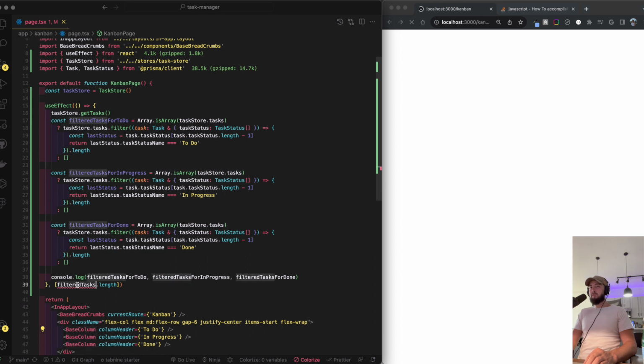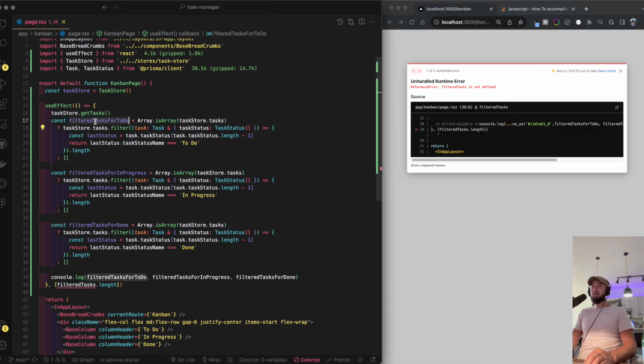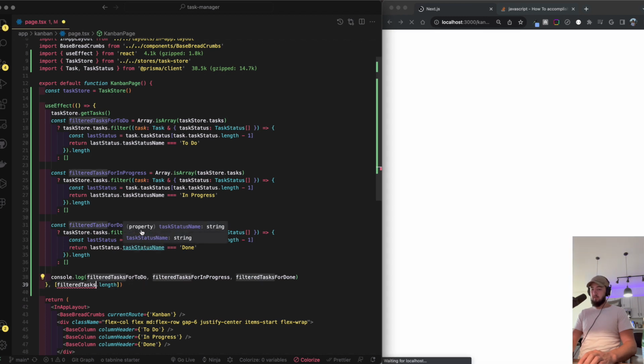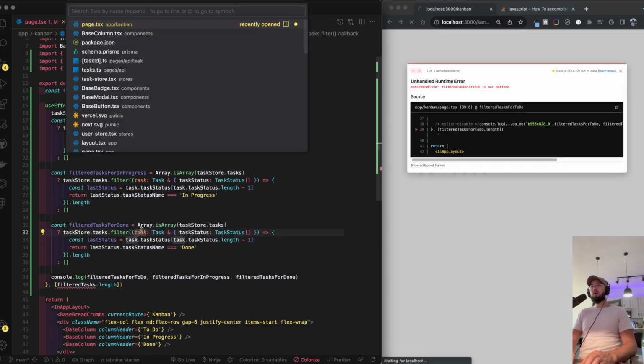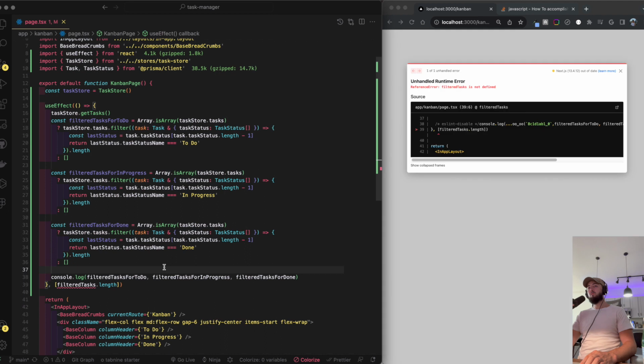Oh, and then of course we have filterTask.length. And what we can do is maybe say filteredTask for to-do.length. Oh, that's going to be an infinite loop. Thinking, folks, I'm thinking on how this is going to work, right?